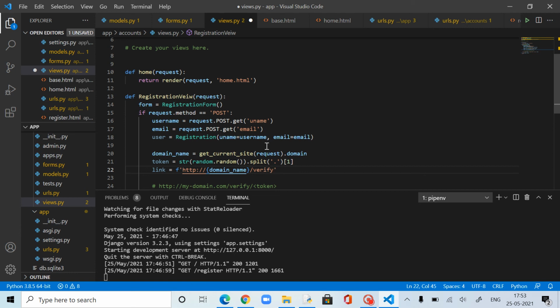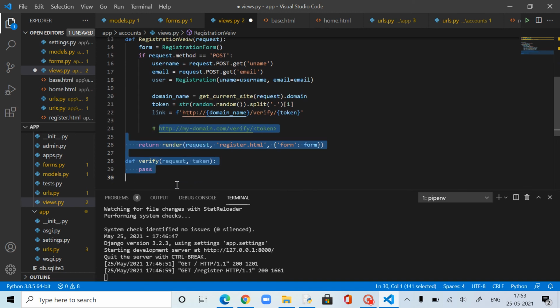This is just the route which I'm planning to write after I finish this verify, and then here I need to have that token. That's it. This is just going to provide us http, mydomain.com, which is going to be 127.0.0.1:8000 or something like that. That is the domain name. This is a route, and this is the token we already have here.